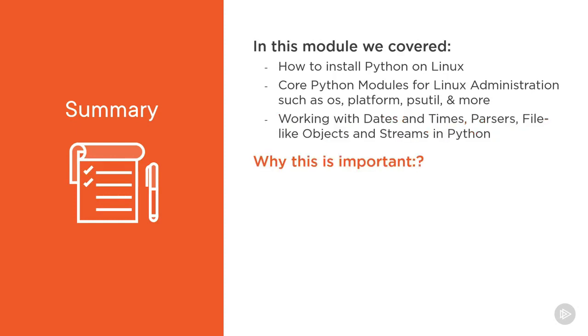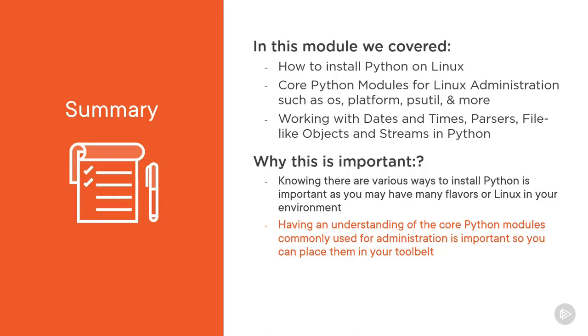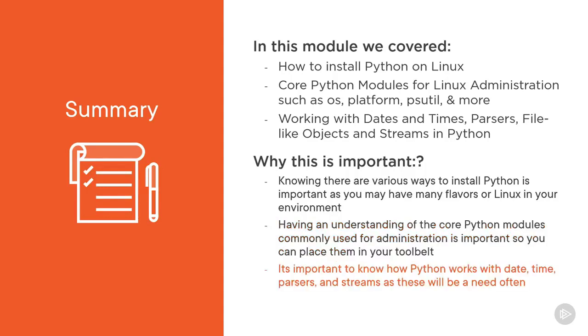Why is all of this important? It's because knowing the various ways that you can install Python on the various Linux flavors is going to be important, because most environments don't just have one flavor of Linux. And it's also good to understand the core Python modules that are going to help you along your way when you're administering your Linux servers. And so you'll want to have those core modules in your tool belt. And then also, it's critical to know how Python can work with things like date and time, parsers, streams, and more.